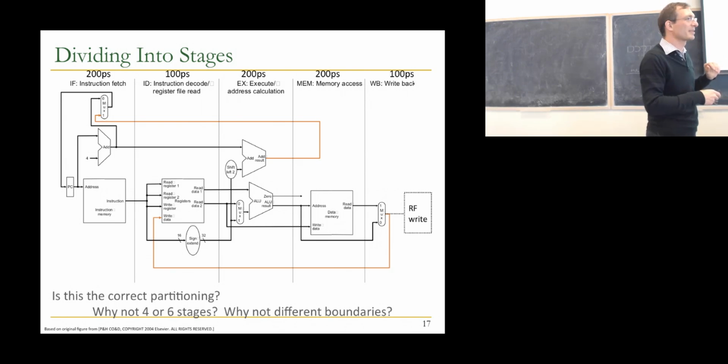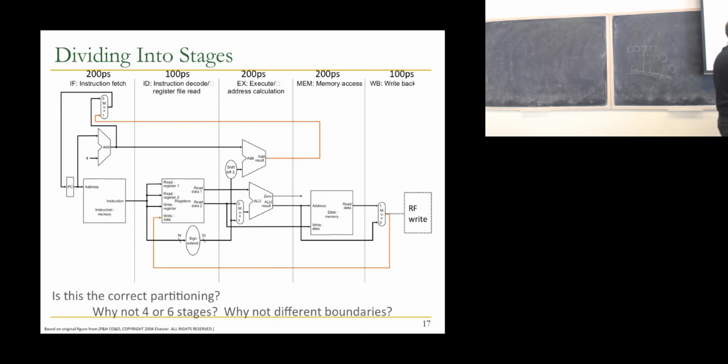Partly this is art, actually, also, because there are many things that you need to implement, and this is an iterative process. You may come up with a pipeline design, and you find out that your critical path in one stage is very long. What do you do in that case? Well, maybe you break that stage into 2 stages, right? That's one option. Or maybe you merge some other stages such that things are balanced. So the pipeline design is an iterative process, too. Okay.